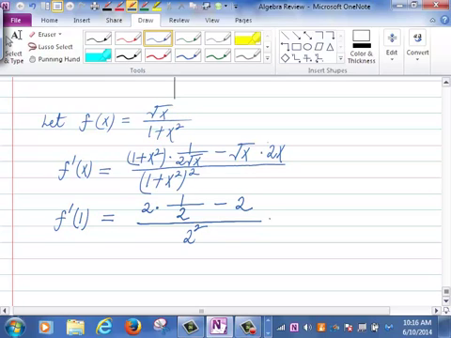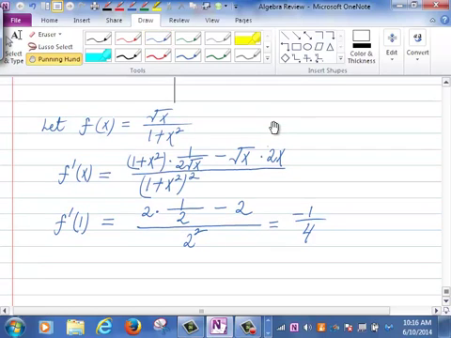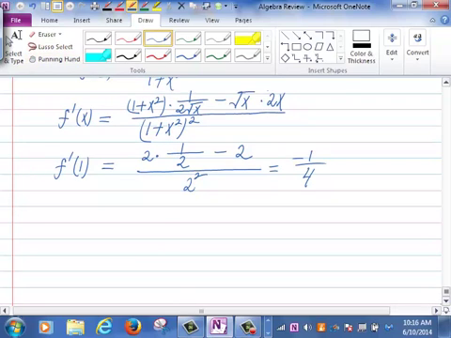So what do I have? I get negative 1/4. So notice that I didn't have to simplify the derivative to find out the value of f prime at 1, right? So that's the slope of the tangent at 1, right? So now I'm given the point, right? 1 comma half, right? So what's the slope is given by this. That's the slope. That's the slope of the tangent, and the tangent line goes through the point.